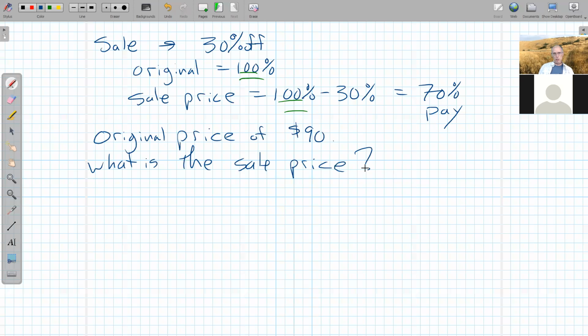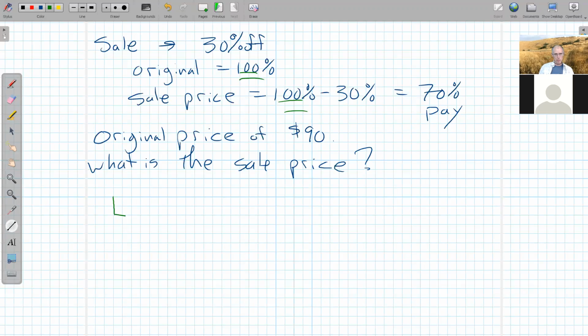And so I just want to do this by drawing a picture, and we could use a 10 by 10 grid, but in most cases I think it's easier to draw just a rectangle. And the key about the rectangle is you've got to demonstrate 100% in some way that you can easily show 30% in a proportional way. So the accuracy of your drawing is important.